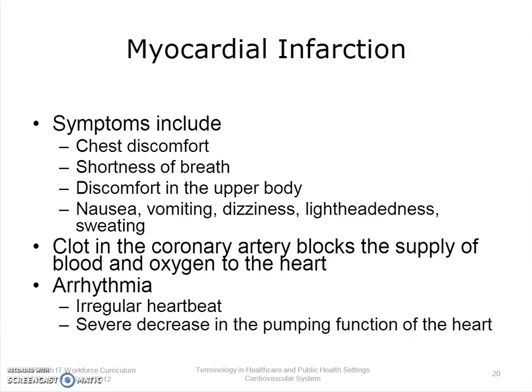Most heart attacks happen when a clot in the coronary artery blocks the supply of blood and oxygen to the heart. Myocardial infarction is caused by the heart receiving too little oxygenated blood supply, which results in organ damage. A blockage that is not treated within a few hours can cause the affected heart muscle to die. Sometimes a myocardial infarction leads to an irregular heartbeat, called an arrhythmia, that causes a severe decrease in the pumping function of the heart. Treatment for cardiac arrhythmias include medicines, a variety of cardiac devices, and cardiac ablation.